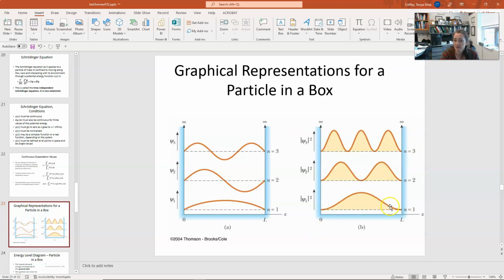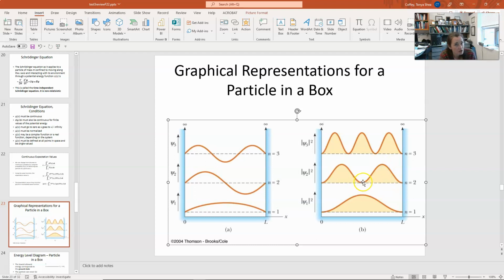What these are is probabilities of the particle's locations, which means that for, say, the ground state here, n equal to 1, you've got most of your particles in the center, but there is a probability that some of the particles will be kind of over here, and none of the particles will be over here near the very edge. If you look at the n equal to 2 state, you'll see most of the particles falling here or here at L over 4 or 3L over 4. There'll be no particles in the exact center, and then there'll be sort of a Gaussian or sinusoidal looking distribution of them on either side there. For n equal to 3, you'll see 3 areas of greatest probability of the particle's location, and so on.